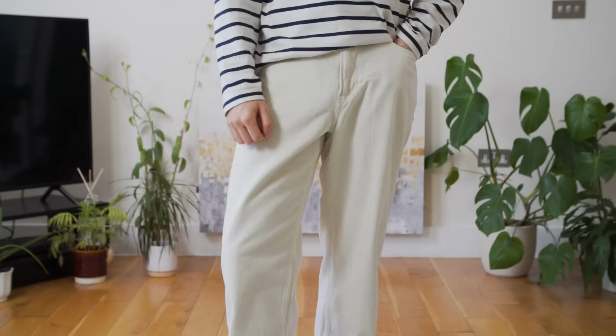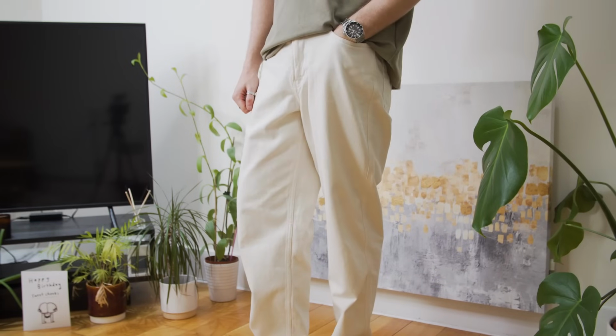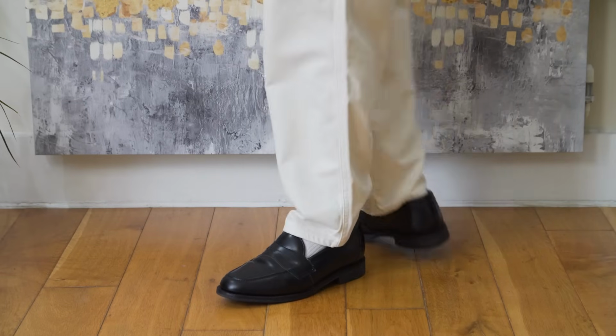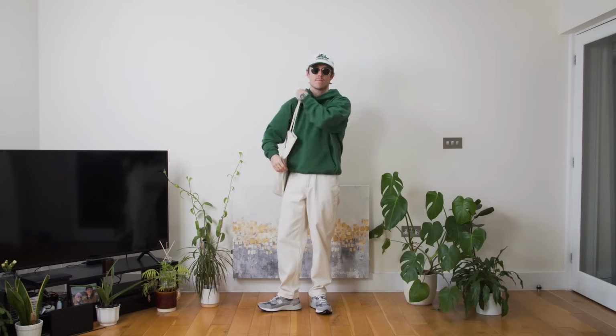Spring for me really is the time for bringing out your lighter tones, and nothing looks better in springtime than a pair of light coloured legwear, in particular cream jeans. I know cream tones can be daunting, especially when it comes to legwear. I honestly never thought I would go lighter than light blue jeans, but let me speak from experience here. Cream jeans are just as easy to wear as any other light wash pair of denim. I'd recommend anyone give them a try at least once.